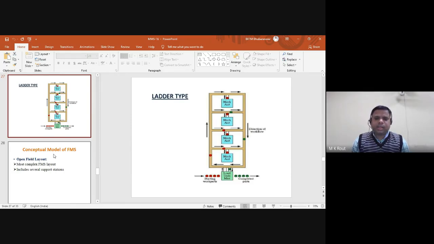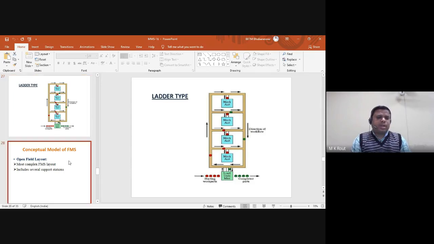Whenever you insert a part inside, there are 4 machines. Due to the presence of automated guided vehicles and monorails, that is, the rail guided vehicles, the material can easily be transported to any type of workstation, whether 1, 2, 3, or 4. In this way, they can perform quickly, and the part can reach the maximum number of workstations without any hesitation, and finally you can complete the parts.